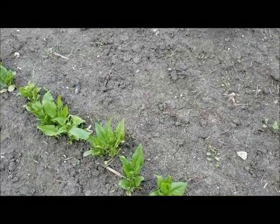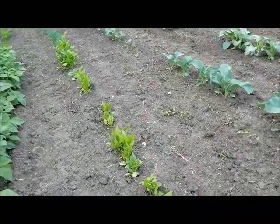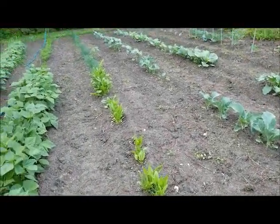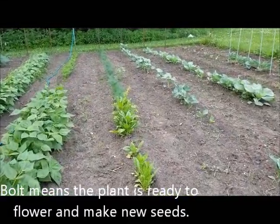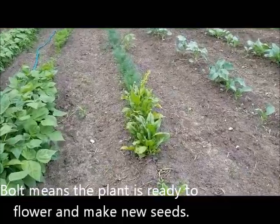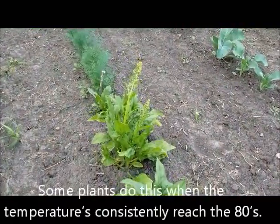This is what's left of my spinach. I planted Matador spinach and we've been enjoying it for a couple of weeks now. It's starting to get pretty warm, so it's getting ready to bolt. I decided to let a couple of plants go to seed — I've never collected seeds before, but I thought it might be fun to try.